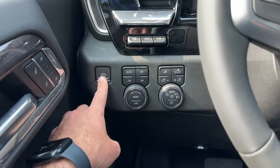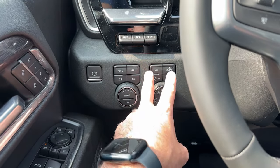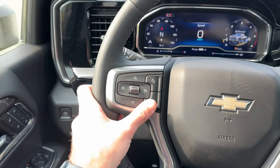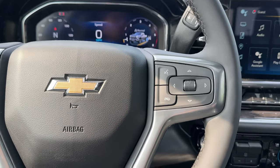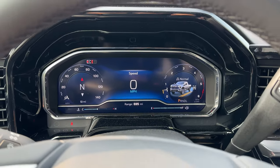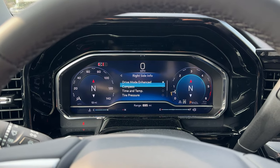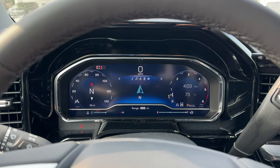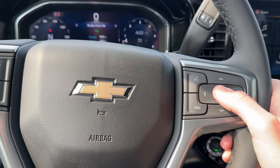We've got the electronic parking brake, four-wheel drive controls with mode selector, headlight controls, fog lights, gauge cluster brightness, and a spotlight over the bed. On the steering wheel: heated steering wheel, forward collision alert, adaptive cruise control on the right side, Bluetooth hands-free controls, and a scroll wheel for the 12.3-inch digital instrument cluster, which is customizable — I like to set the right side to time and temperature.